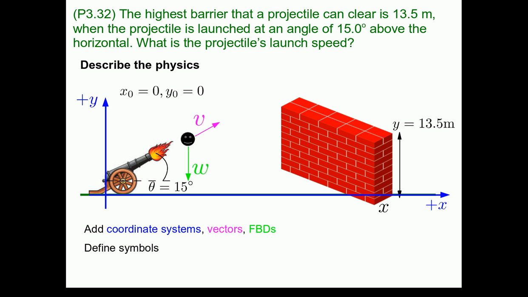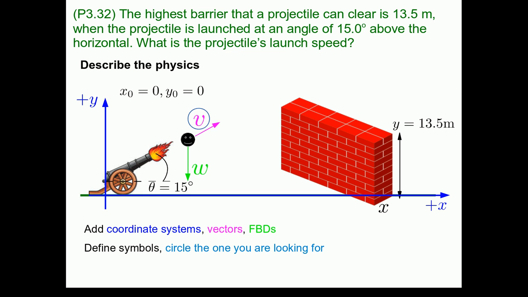We don't know the distance to the wall yet. That's okay, we can just slap a letter on it. Let's call it x. Okay, now let's circle the symbol for the thing we're looking for. We're looking for the projectile's initial launch speed, which in this case is the magnitude of the velocity vector v.